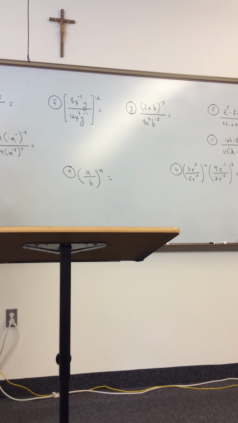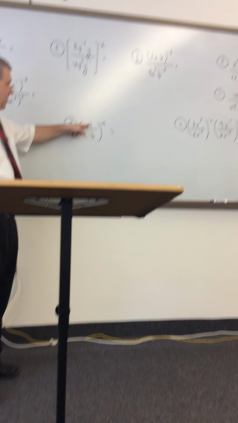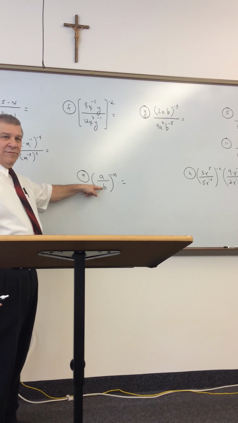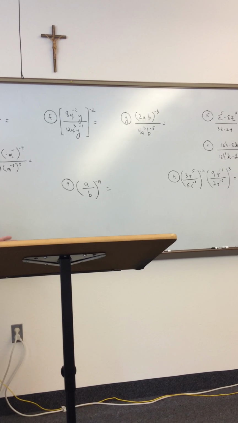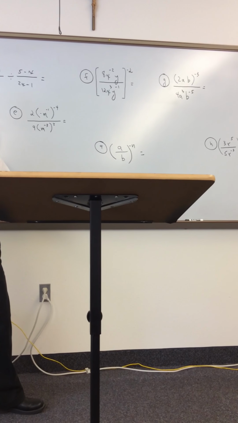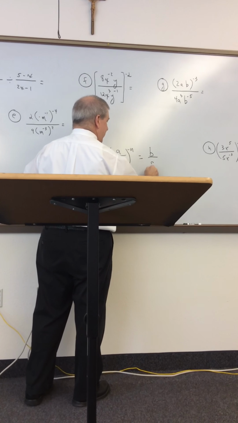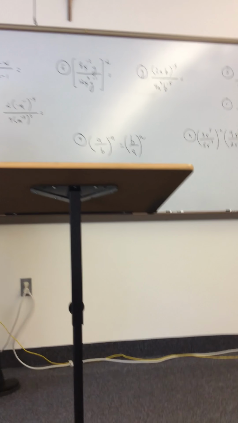Well, what do you think you would just do to the fraction? Because technically, wouldn't this be to the negative n and this be to the negative n? So technically, wouldn't the top go down and the bottom go up? So when you have a whole fraction to a negative power, you're simply going to flip the fraction like this, but then it'll be to the positive n. So there's rule number 9.